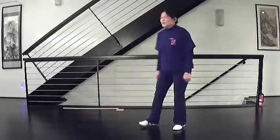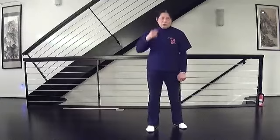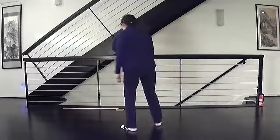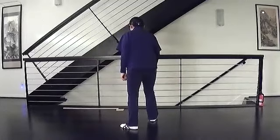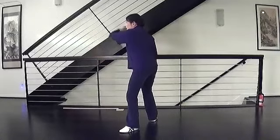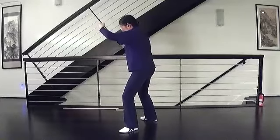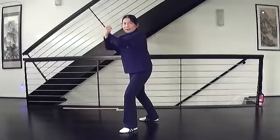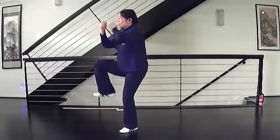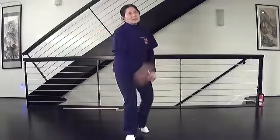You turn the left foot first because, as a general rule, you root your foot before you move your hand. So what you're doing here is you had a bow stance, and you're turning to the corner, and then you're blocking. Then as you turn this foot in, you circle here and cross. Then you stand up and kick. Since it's a right kick, the right hand goes on the outside.